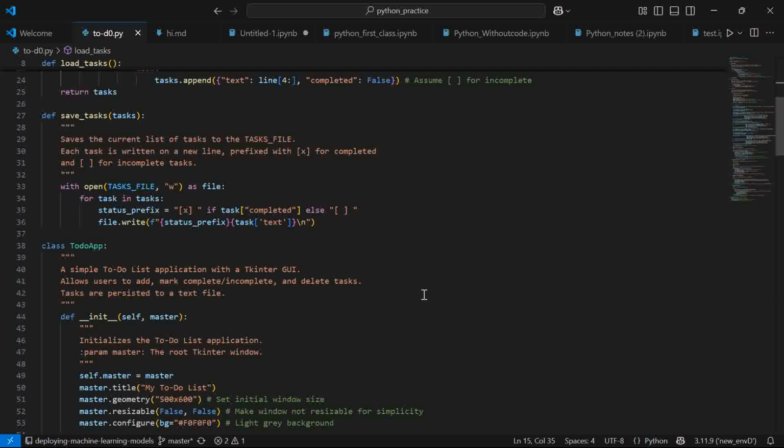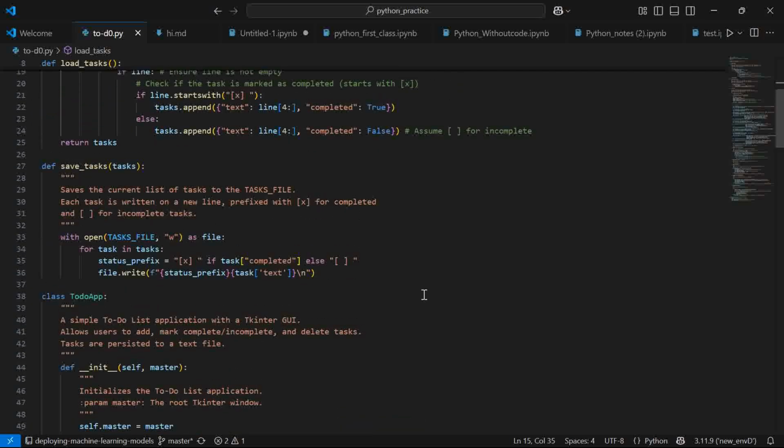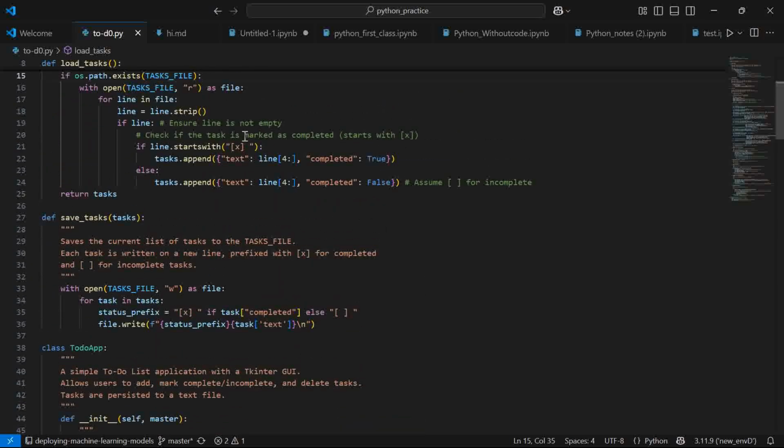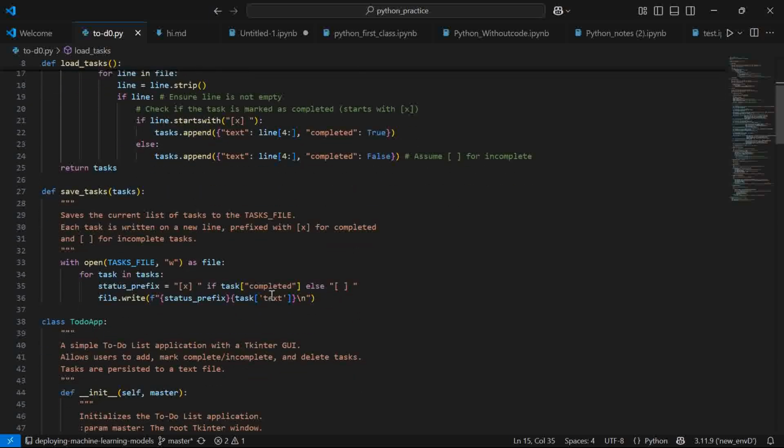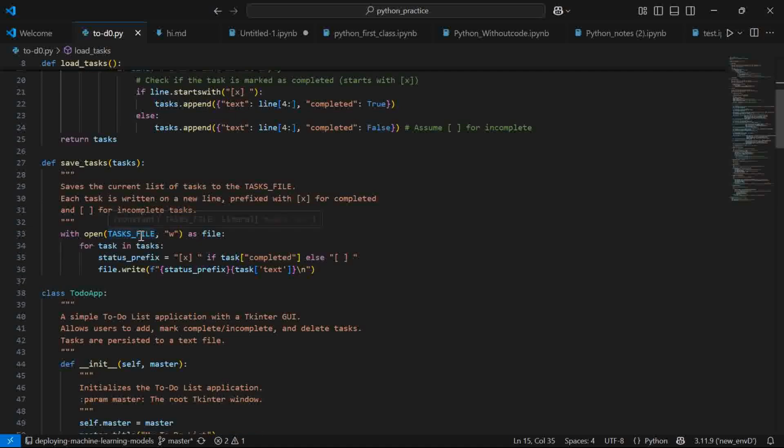Next line we have with open. In the previous function you saw that I opened with open in read mode. Now here in save task I have to open in write mode, and I will be saving it as file.